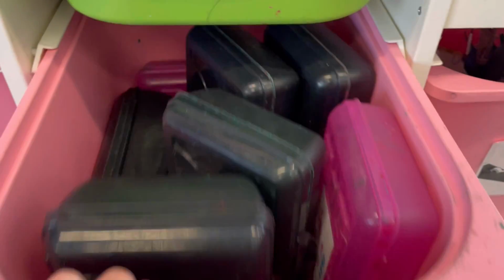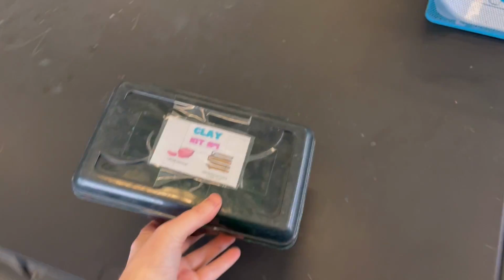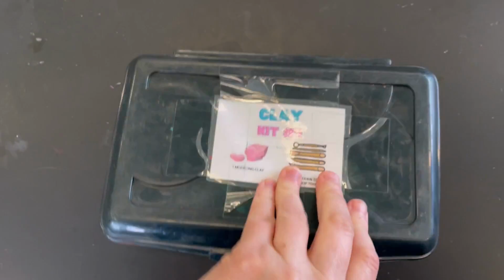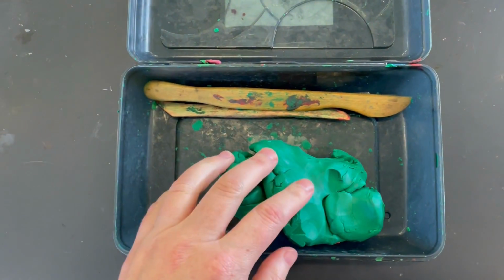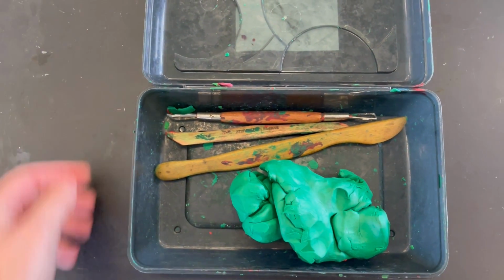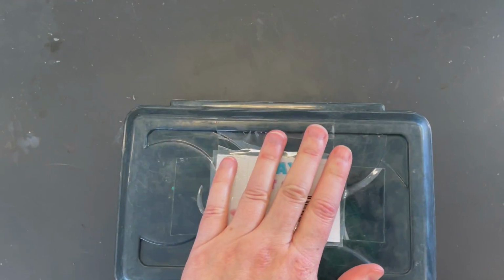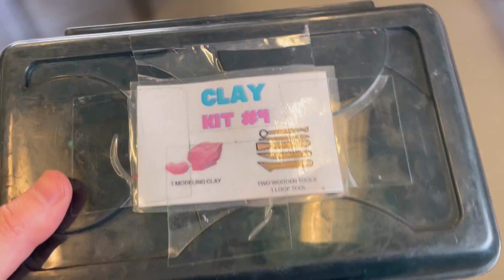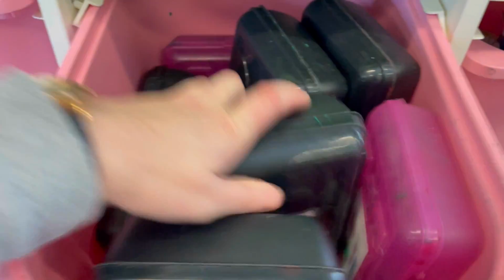Next up, let's go over modeling clay. When you are going to work with modeling clay, you will grab a clay kit, and inside the modeling clay kit, you'll see the picture has reminders on what should be inside. There will be one blob of clay, you'll have 2 wooden tools and 1 loop tool that you can use to sculpt with. When you're done with the clay, you need to make sure that all of the clay and all of the tools are back inside of this container. And then the clay kit box is going to go back in its home that matches the modeling clay at the Sculpture Tool Station.